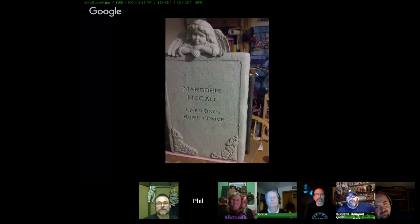And this is the tombstone I made for the Fright Props Challenge last year. It's a safety coffin or safety grave. It's actually got the pipe with the bell on the side. So there's a deer motor mounted inside the back, and we've got basically a fishing line running up through PVC up to the bell. I made a little thing with a coat hanger that flicks the line as it goes around, and it makes the bell ring. Not as loud as I'd like it, but it worked.